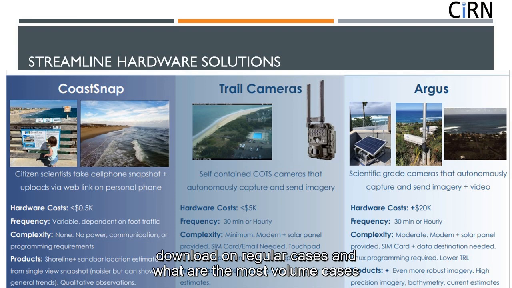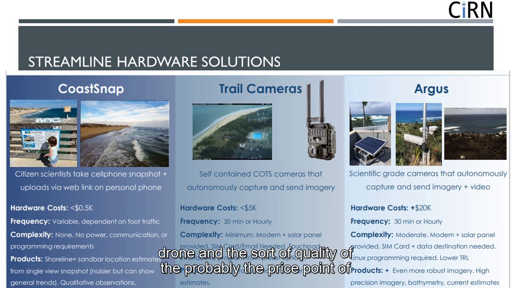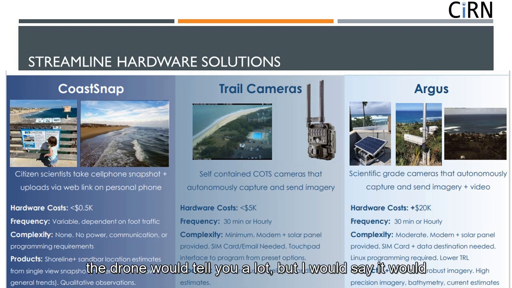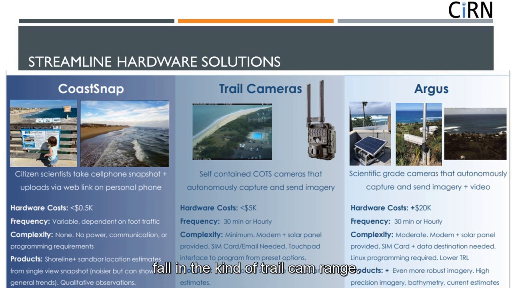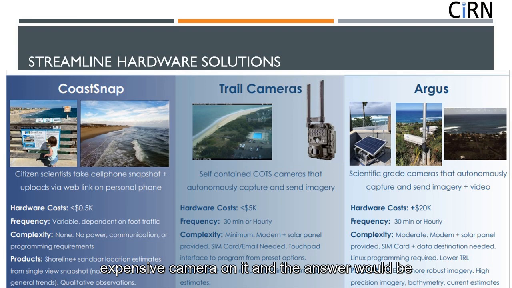And what about drones? Well, I would say it would depend on the drone, and the price point of the drone would tell you a lot. But I would say it would fall in the trail cam range, unless you buy a really expensive drone and put a really expensive camera on it, and then the answer would be different.